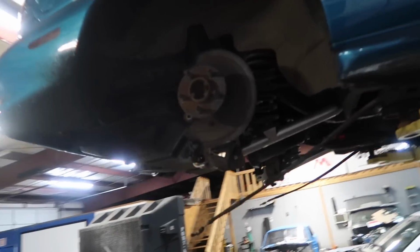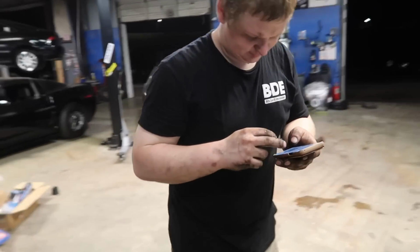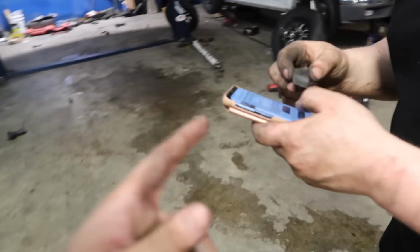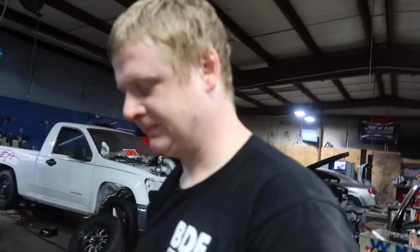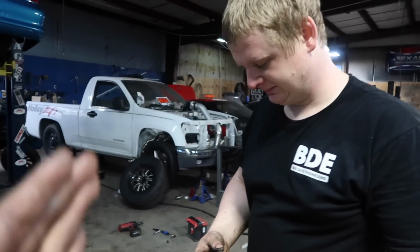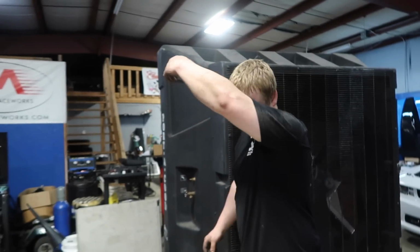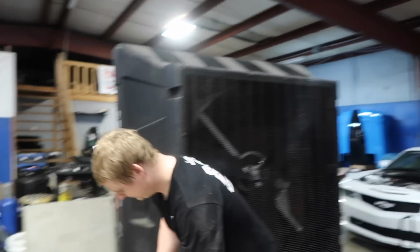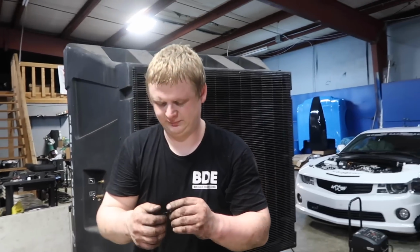Alright, I'm messing with the front end here. Ben is just tearing apart the rear of this thing. Got the verification tag, and we're stepping up to a 410 gear. We did our little gear ratio calculator and what would be ideal. With zero converter slip, we'd go through the traps at 6,800 RPMs at 140 miles an hour. So it's not going to go quite 140. We're going to have some converter slip, so we'll probably go through the traps at like 7,000 at maybe 135.